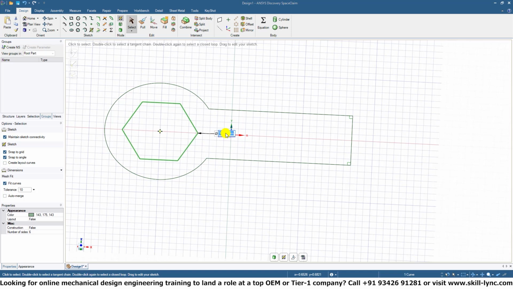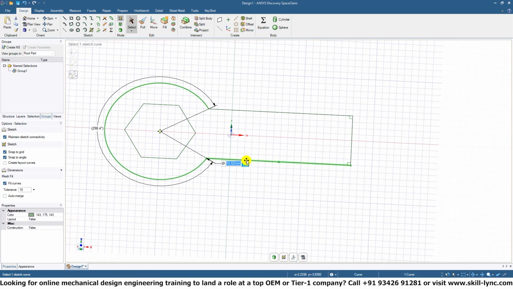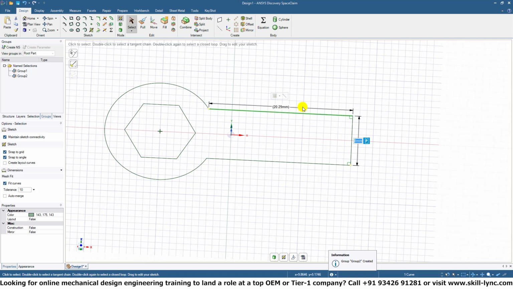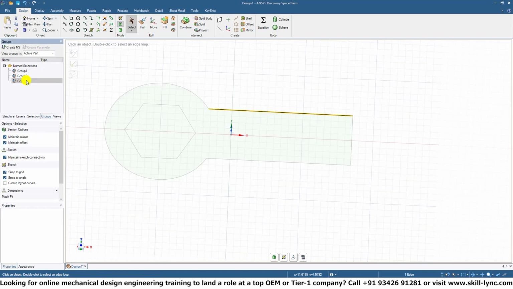So it doesn't want to actually create a parameter off of this dimension for some reason, and I cannot understand why it would not like to do that. Yeah, as we saw in the main body of the lesson, you could have created a parameter off of this, but over here it just creates a named selection, right? It doesn't actually want to create a parameter for me for my dimension, which is very annoying.